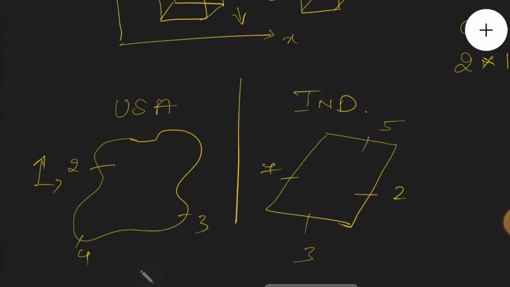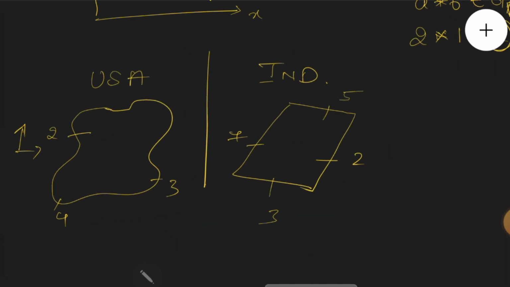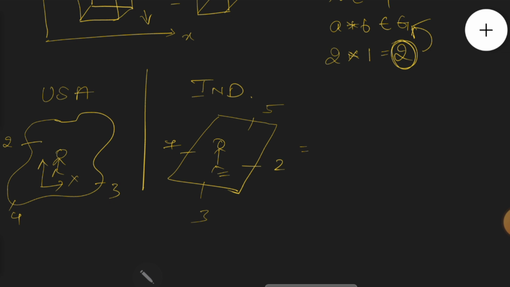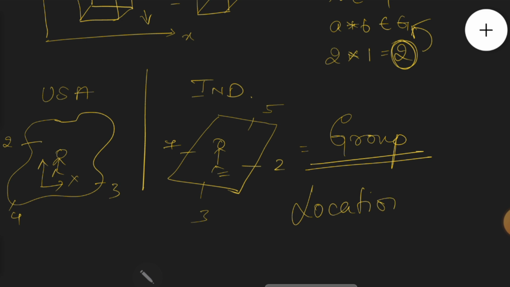Now if I want to check whether I am simply in USA or whether I am simply in India, I can use this group theory. If I can match my exact coordinates, suppose my coordinates in India will not match with the coordinates in USA. So this is one way you can use group theory to find out location, whether a person is simply in India or in USA at a particular time.